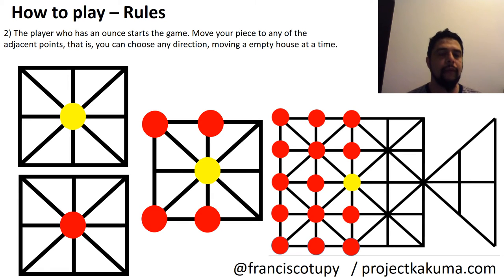This is an example of the square. Here is the ounce. In this condition, the ounce can walk, can move for any knot. The ounce can go here, here, here, here, here, here. Let's say in the dog. The dog can walk for all these directions, because this is empty houses, empty spaces, empty knots. Clear it.